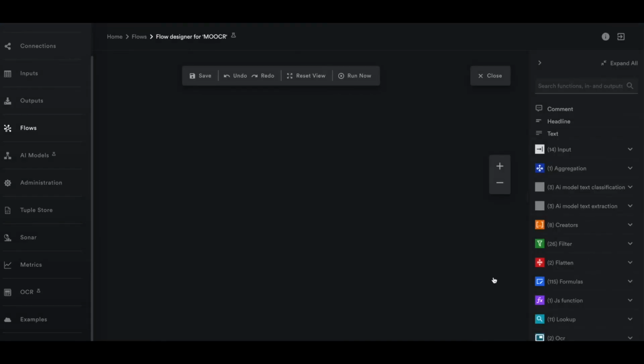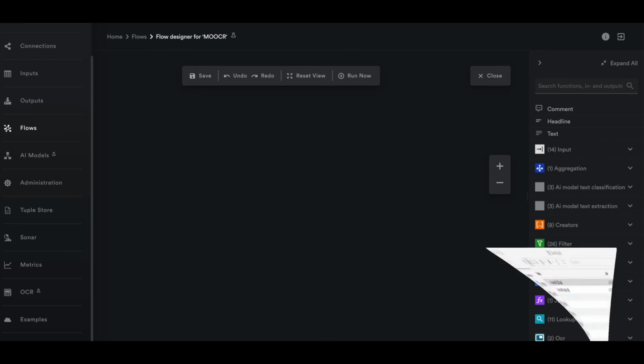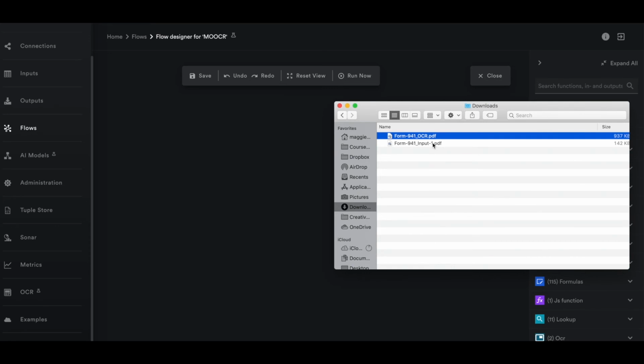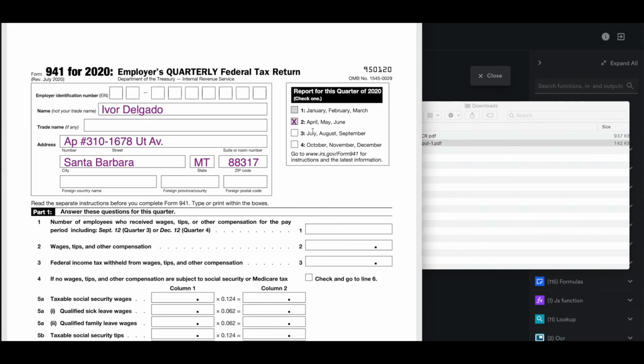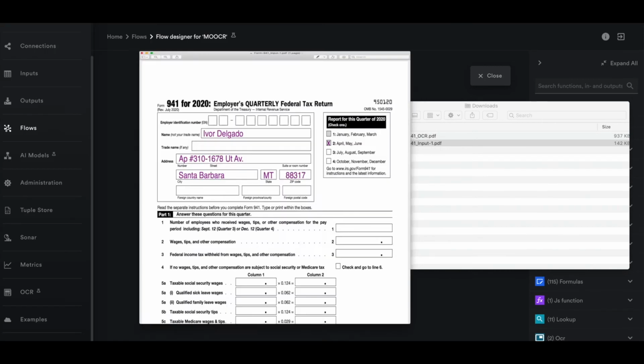And I'm going to bring in a different quarterly tax return for a different person. I'll just give you a sneak peek at what that looks like. So before we were working with David Matthews' form, this time we're going to work with Ivor Delgado's form to show how the OCR model works on a form with different information in it.